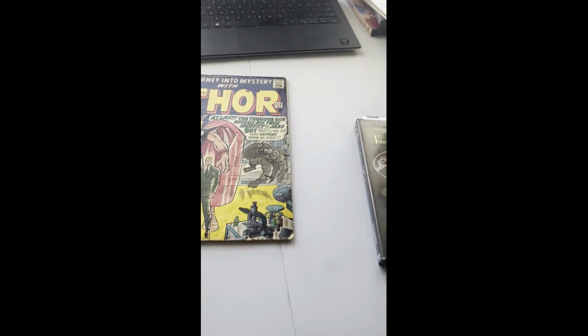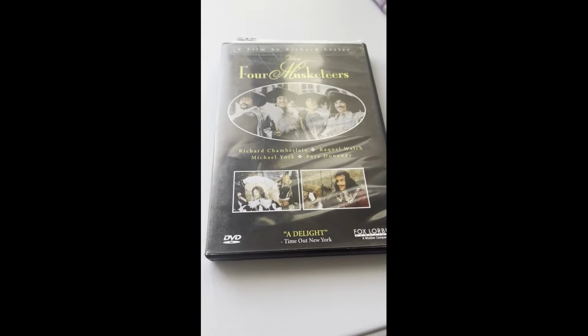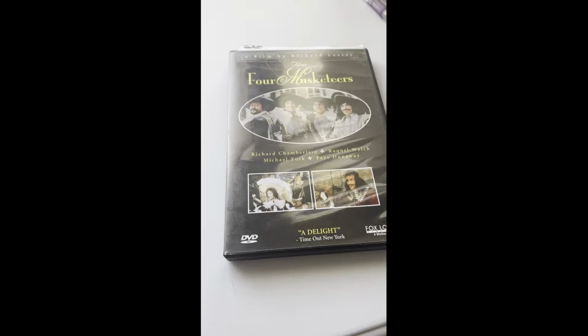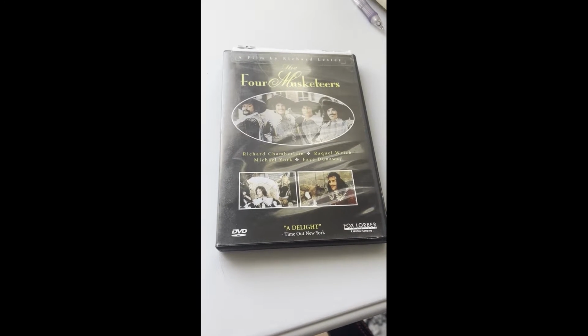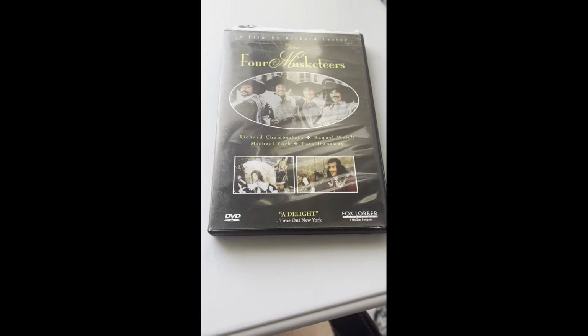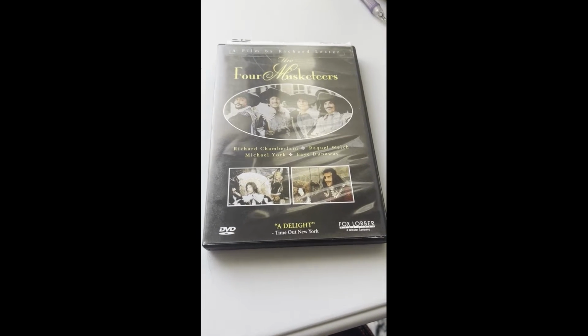But let me go ahead and set up a couple of items that I'm looking to actually post here today, and I'll run you through one of these items, at least what I've been doing so far. And if you guys know anything that I could be doing better, if you guys have been doing this, please let me know down in the comments below, because I'm just trying to learn right now, trying to figure everything out. So if there's something that you've noticed that I could be doing better, just let me know. But I'll see you guys here in a second.